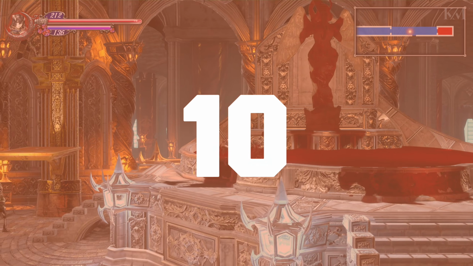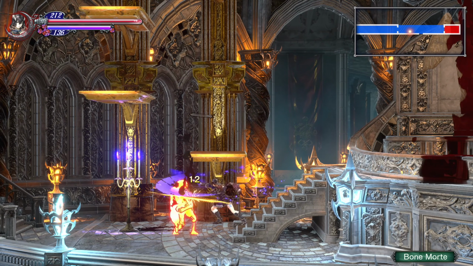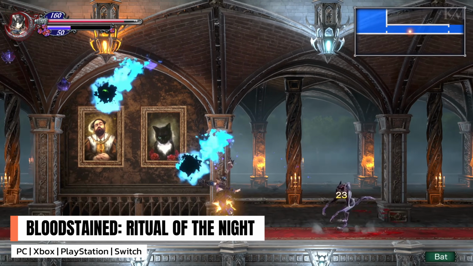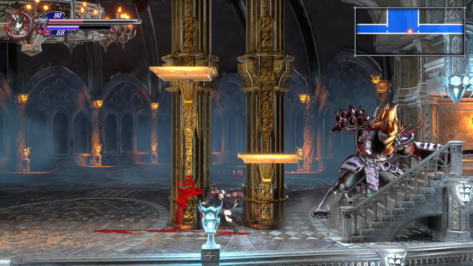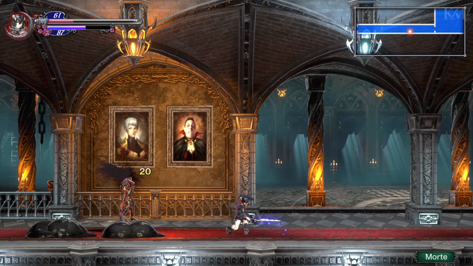Next, over at number 10, if you've really been craving a good Castlevania knockoff, but maybe you want it just a little bit different, Bloodstained: Ritual of the Night is a good game. Yes, it is a spiritual successor to the Castlevania games. Some people love it, some people make fun of it and say it's an ugly little bastard child, but for me, I think it's a really good game. It's classic Castlevania, but with a bunch of new tricks.